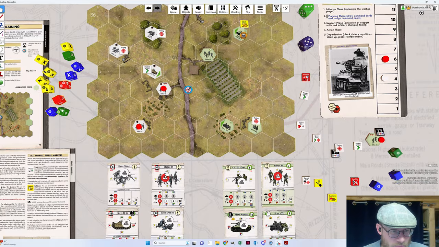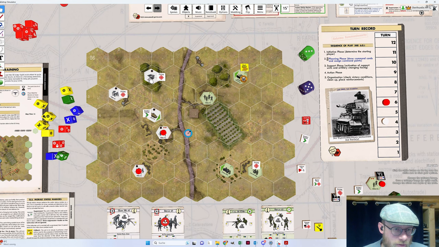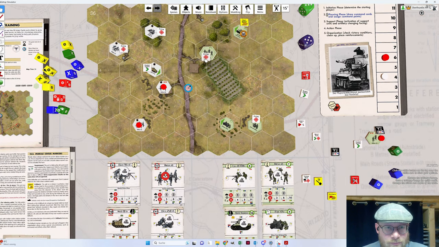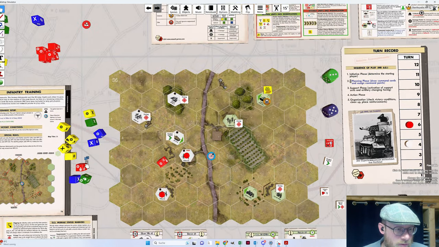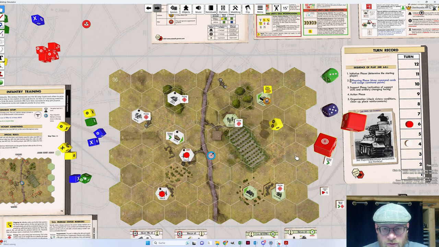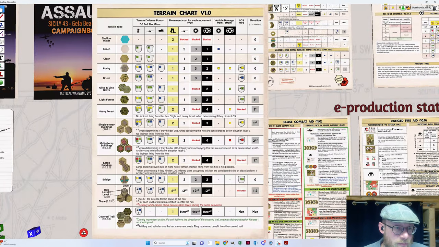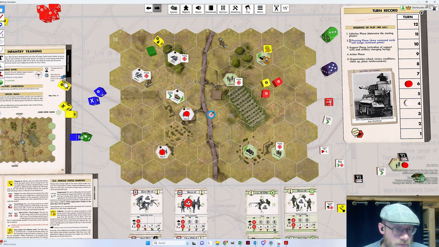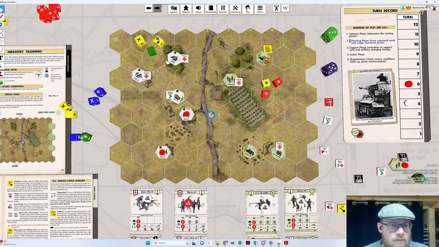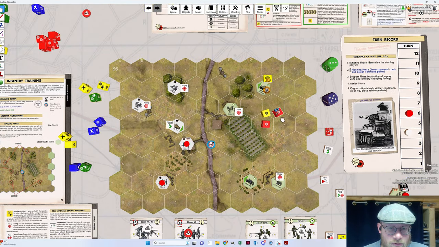So I have 1 unit left to activate, my rifles unit, which is firing on the Panzerpixel. On a distance of 3, I have 2 red and a yellow. And let's see, it's a close distance. I have 3 hits. The light forest gives cover, a green and a yellow. And the unit itself has a yellow. Okay, nothing happens to them.